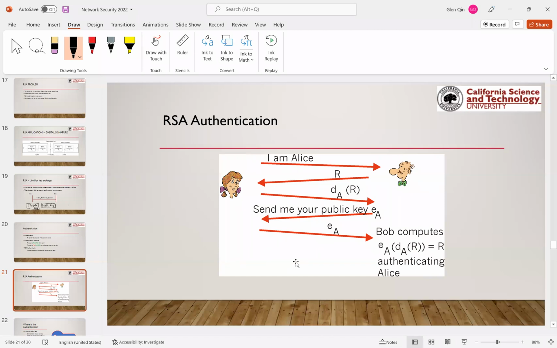For a specific public key, how many private keys are there, or are they duplicates? Let me see. Does one public key have only one private key pair, or can it be many? No, it's always a pair. One public key, one private key. There's always a key pair. You pick one as the private key and keep it, and the other one will be public. This is called a key pair.